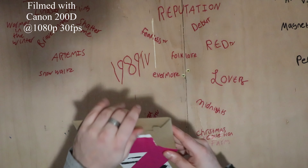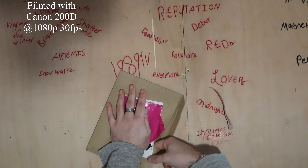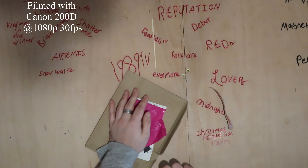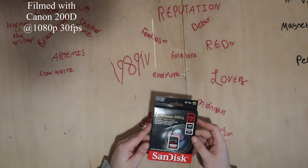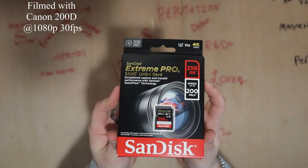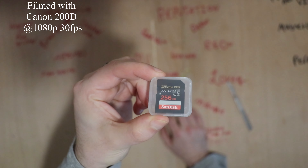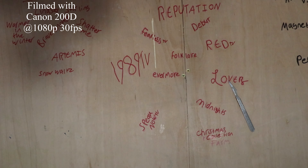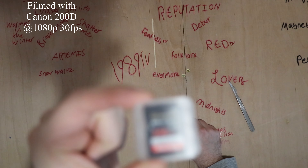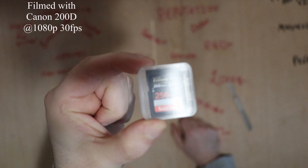The next thing — I'm pretty sure this is going to be the actual SD card. Now I did choose to buy an SD card. I have plenty of them, but because the camera is a 4K camera, I wanted something a little bit more beefy. This is the one that I went with — a SanDisk 256GB one. There's the card, tucked away safely in a little protective box. SanDisk Extreme Pro, 256GB.